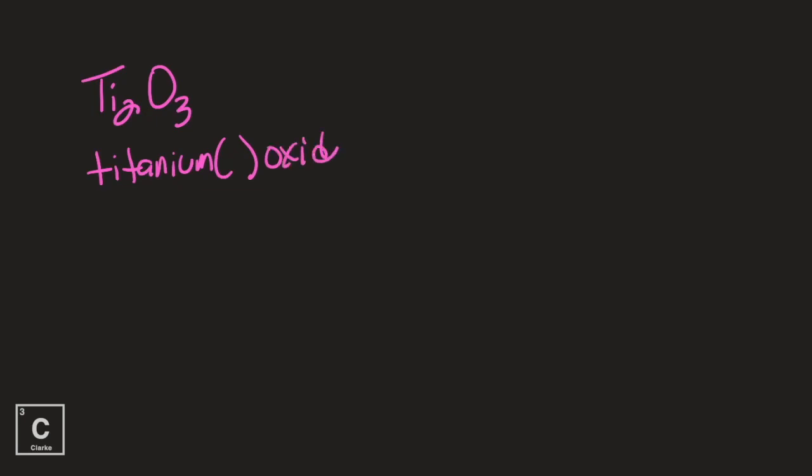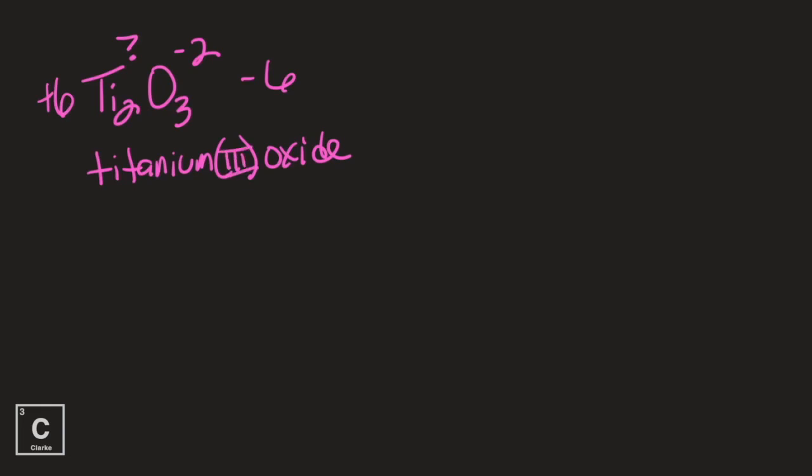I want to just look at a few more examples with transition metals because I don't feel like we've talked about them enough. What if we had something like Ti2O3? Okay, so Ti, that's titanium, and it is a transition metal, so we need a Roman numeral. Dang, I did oxygen again. Oxide. We know that oxygen is a -2. If we logic through this, we have 3 -2s. That's a -6. So that means our titanium side has to be a +6. So what could this charge be where 2 of them equals a 6? I hope we're thinking of 3.